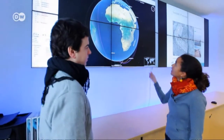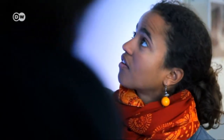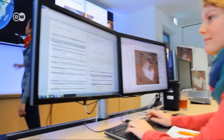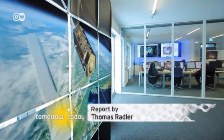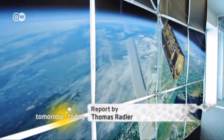Calls from around the world reach the center 24/7. In the future, Stella Hubert and her team don't want to be limited to helping after the fact. They're working on recognizing impending natural catastrophes and forecasting them as precisely as possible. The satellite images would help people threatened by forest fires or earthquakes to get to safety in time.